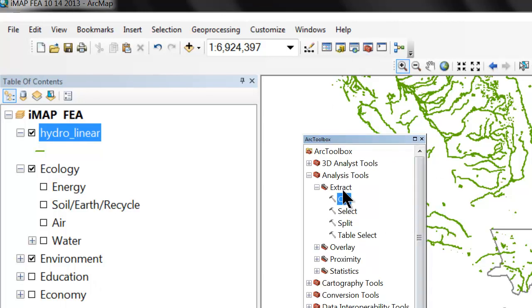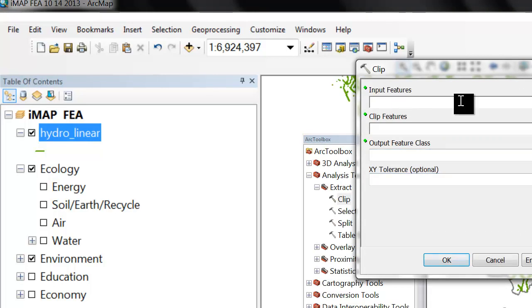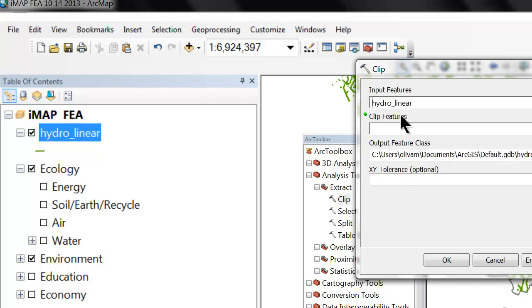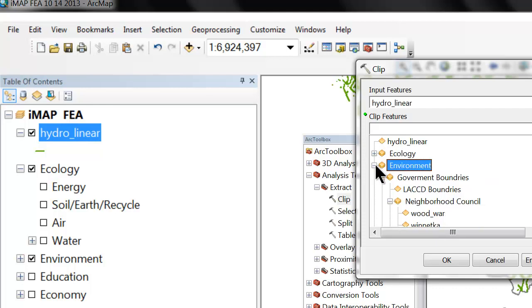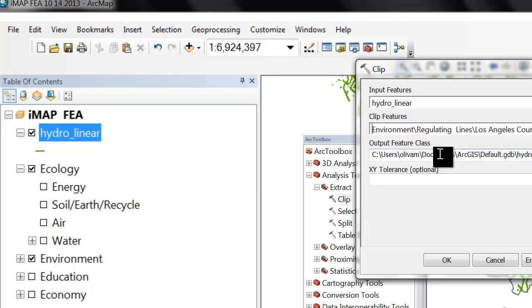We're going to extract all the rivers from the state of California, and we're only going to want the ones in LA County. So we go clip twice, and then here we're going to put, I think we'll be at the top, and then we're going to clip it with the county. I always get confused. I think I got it right. Regulating line, county. And basically, let's see what happens. So all the rivers and lakes from the state of California are going to be cut by the Los Angeles County. I call it cookie cutter. It's going to clip it.